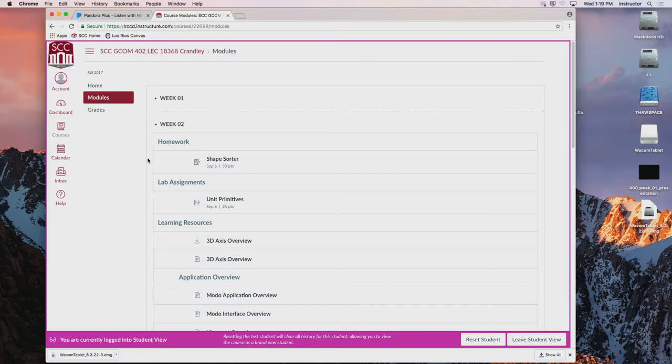A lot of these things are videos. Let's say overwhelmingly, they're videos. Small videos. You're not going to hear me talk for an hour about the overview of the application. These are small, very direct videos on very specific subject matters. Use these learning resources as kind of like your little encyclopedia. Remember where they are. Reference them.